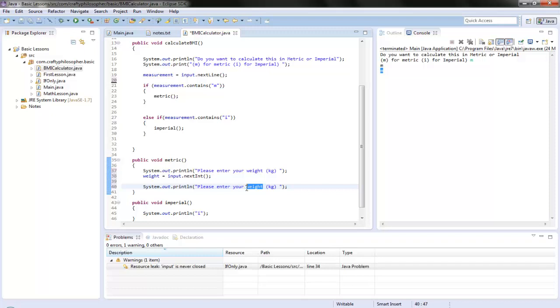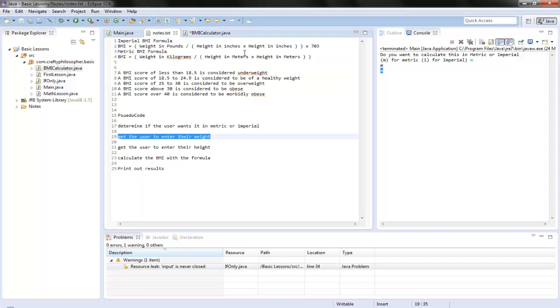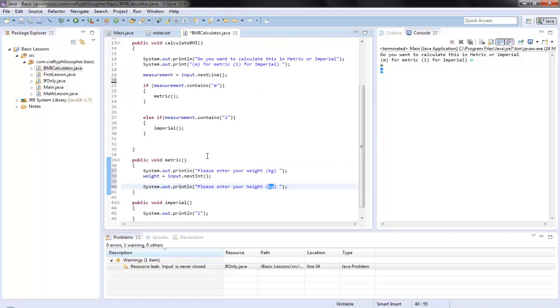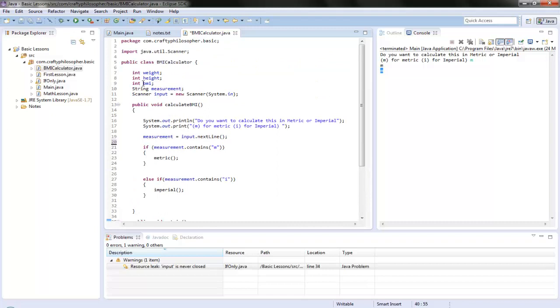All right, now we're going to copy that. And please enter your height, in meters. So we're going to have to change this, because for meters you have to say 1.75, don't you? So we're going to have to change this to a decimal.